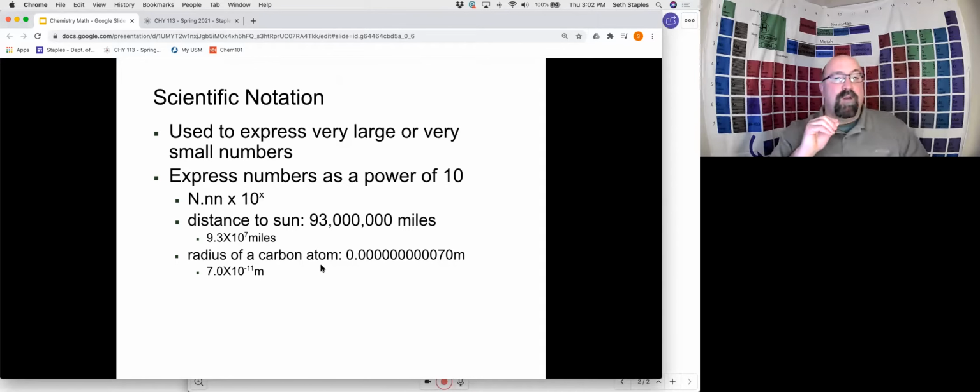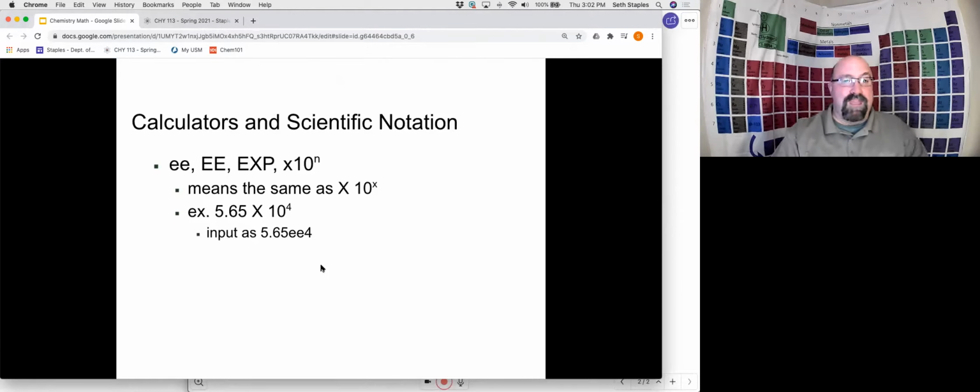This is the reason why we need a scientific calculator for this course. Scientific calculators are built to use scientific notation. The way that you will use scientific notation in your calculator is very, very important. It doesn't matter how much I stress this, I guarantee that some of you are going to come to me at some point in a few weeks and say, I'm not getting right answers. What am I doing wrong? We're going to look at your calculator, and it's going to be because you're putting them in wrong. So please pay attention when I tell you how to do this, because it is important to get right answers with your calculator.